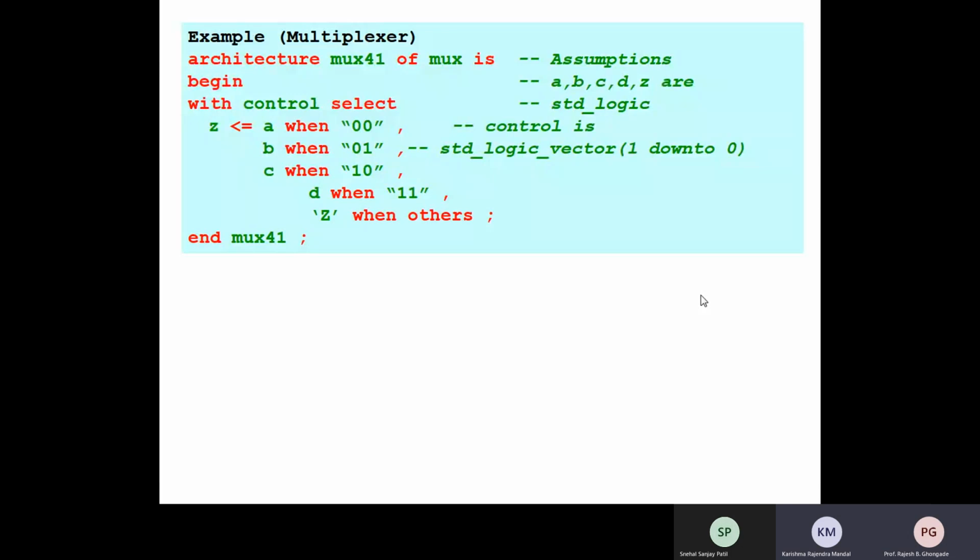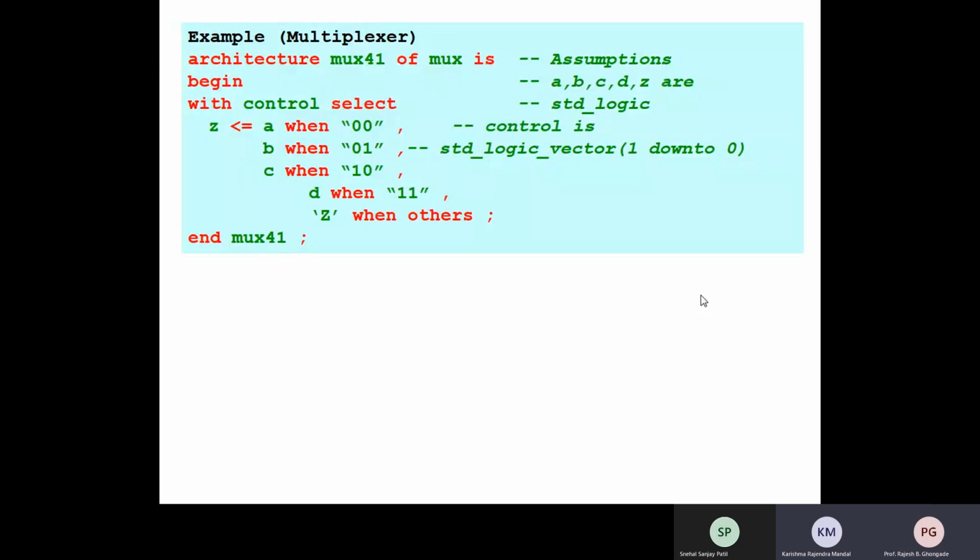There is a certain reason why we have this. Because std_logic is a multi-valued logic. So combinations are not only restricted to 00, 01, 10 and 11. There can be other types of combinations also, isn't it? Do you remember the multi-valued logic?